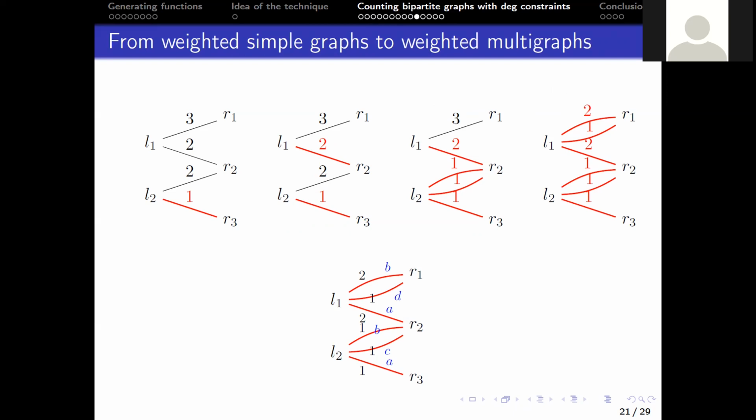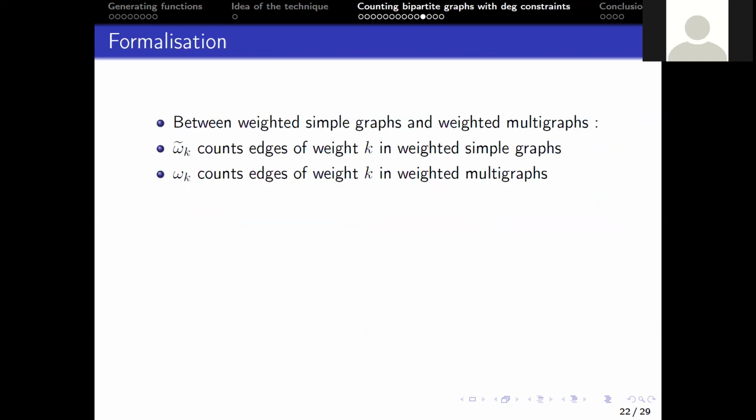So now we need to translate what we did on the graph into a generating function and into a math operation. And so to do that, we consider this omega tilde k that counts the edges of weight k in weighted simple graphs, and omega k that counts the edges of weight k in weighted multigraphs.